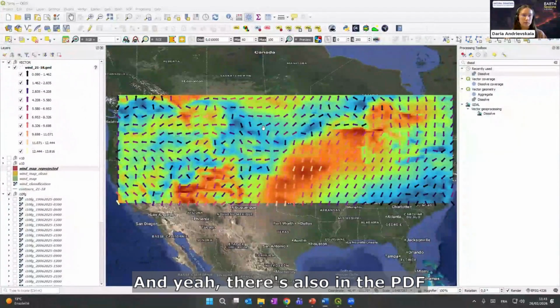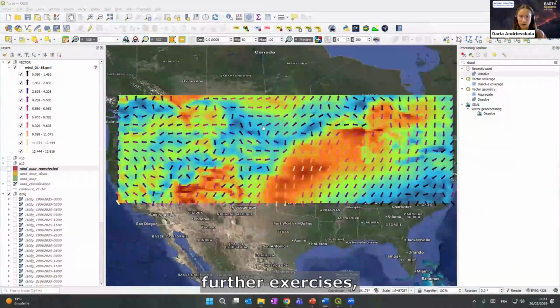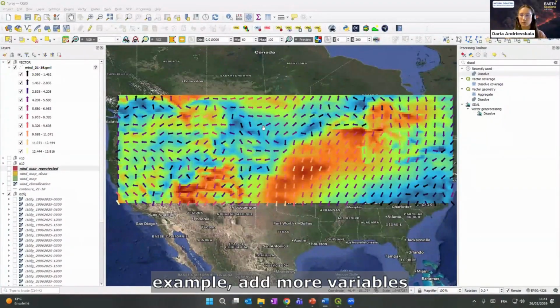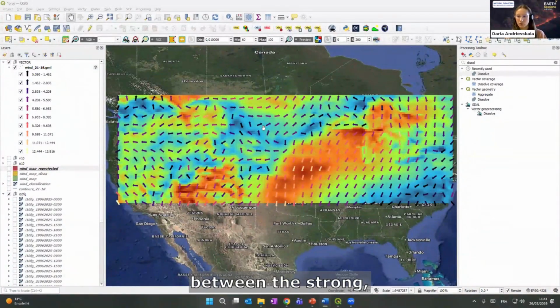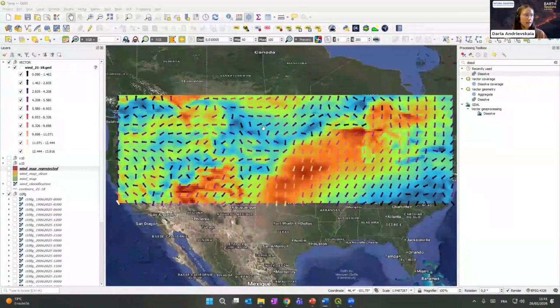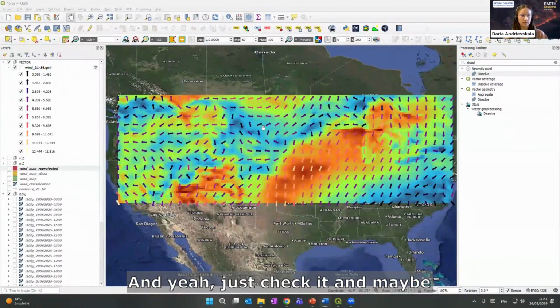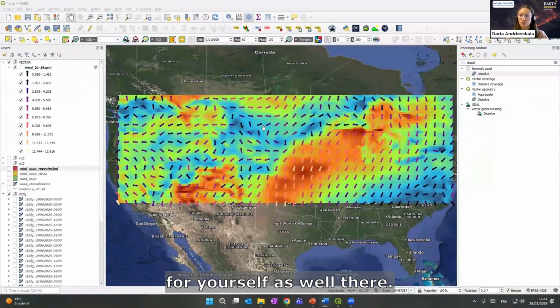And there's also in the PDF file a little section with further exercises which you can read and, for example, add more variables or play with thresholds, like when we define which wind is strong, which wind is not strong, and so on. And just check it, and maybe you will find something interesting for yourself there as well. So thank you for your attention.